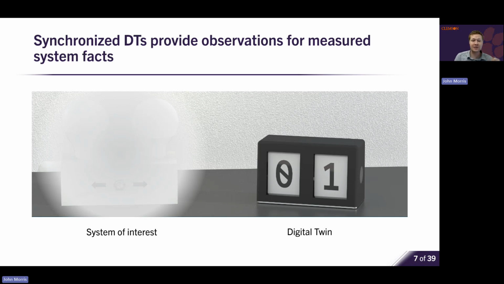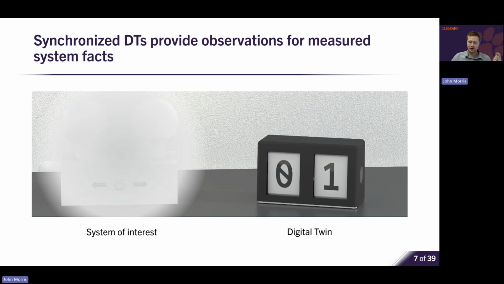Of course, in order to provide this kind of functionality, I have to do what's called synchronization. So I have to have the states of the light bulbs synchronized with the state of the digital twin. If this 1 and 0 flips randomly, then it doesn't do me any good. It has to flip only if the light bulb turns on and off. So I have to have some kind of sensors, maybe a human, some kind of interface that allows me to observe the state of the light bulbs over here and transmit that to the digital twin. So when this thing is 0, we know that means the light bulb is off on that side.